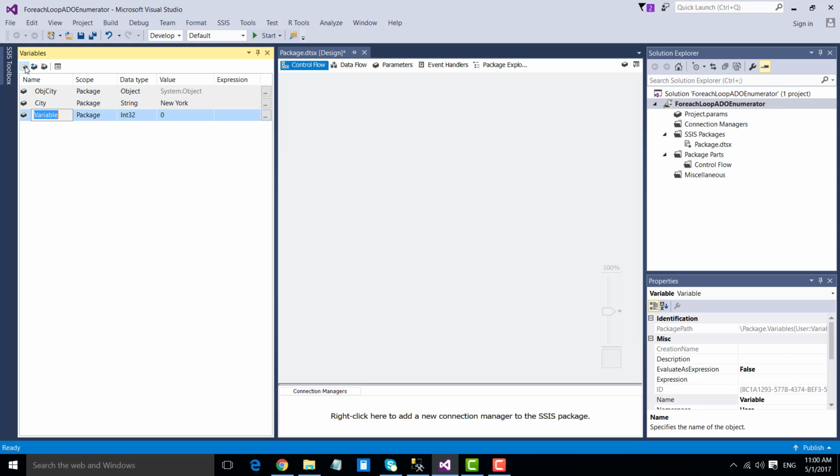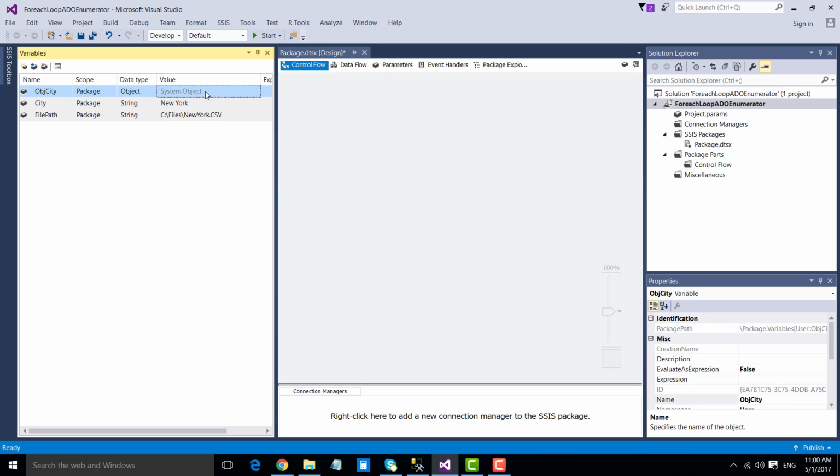Again, one more variable. Then another variable will be file path. Okay, so this particular SSIS variable will store the location of the file that we are going to export. So the location will be C files and maybe New York.csv.